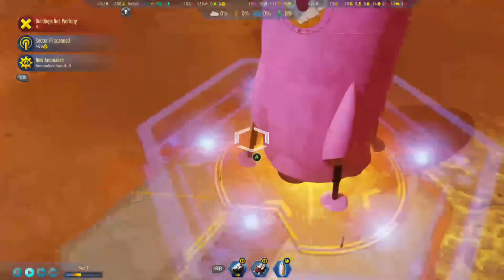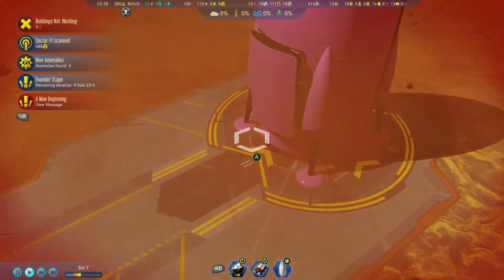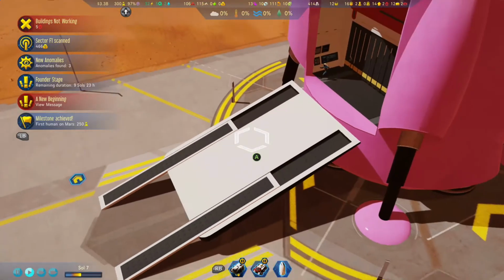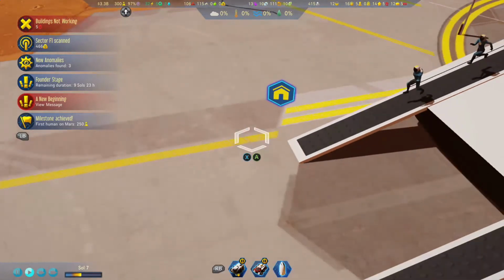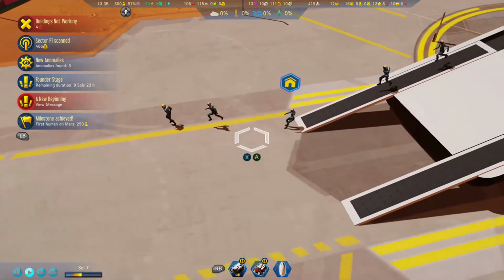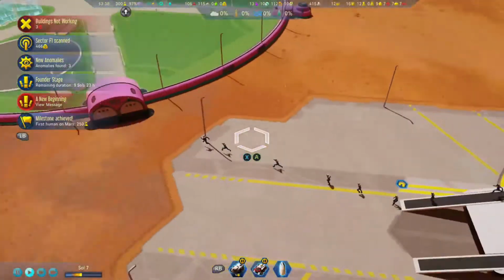A bunch of things are about to pop up, because humans are landing on Mars. So here we go. Milestone achieved. And here they come, bounding out of the rocket for their new life. And those little house icons just mean, yay, I'm happy, I have a place to live.